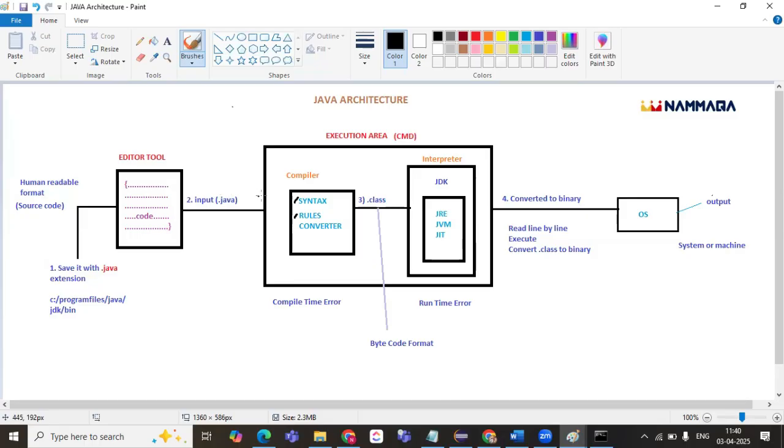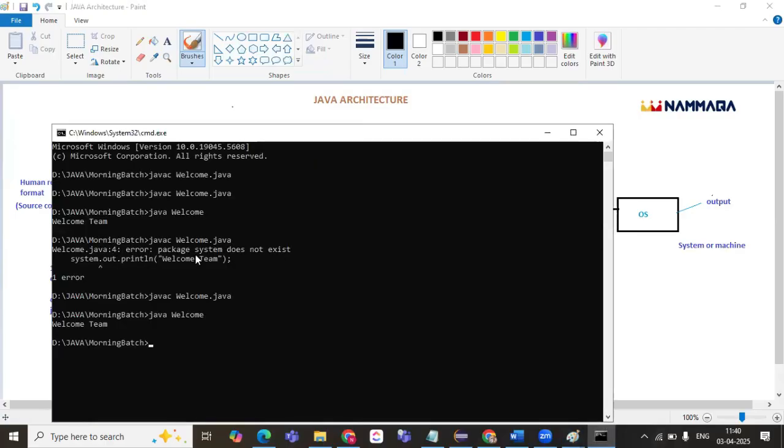The .java file is given as an input while compiling it. Am I right? So that Java file which has been given as an input will be checked for the syntax and the rules, and if it is correct, then it will convert that into a .class file. Otherwise, it will give you a compile time error. The errors which we get at compilation time are these. Any syntactical mistakes, or if we are not following any rules, we will end up with a compile time error like this, so without correcting this we cannot execute the program, we cannot go further.